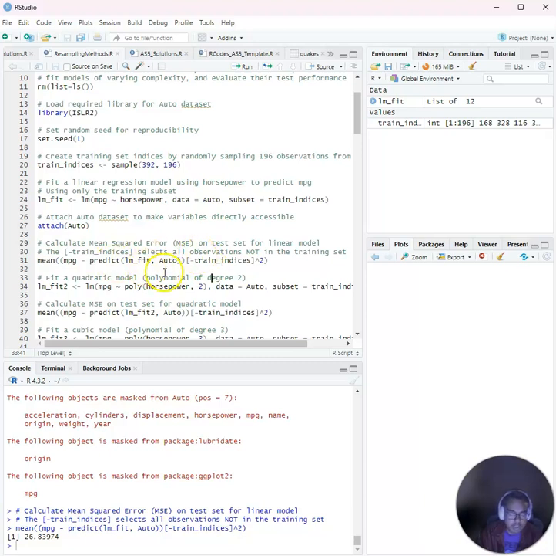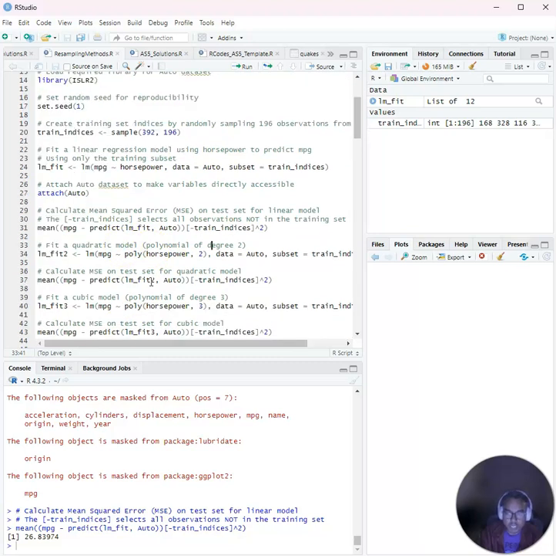We take the difference, we square it, we take the average, and that is our mean square error. This gives our test error for the linear model. We will then repeat it for the quadratic and the cubic model. So in this model, our MSE is 26.84.